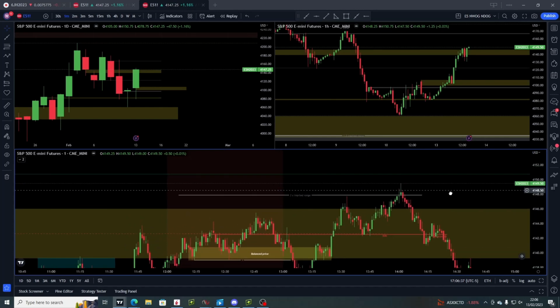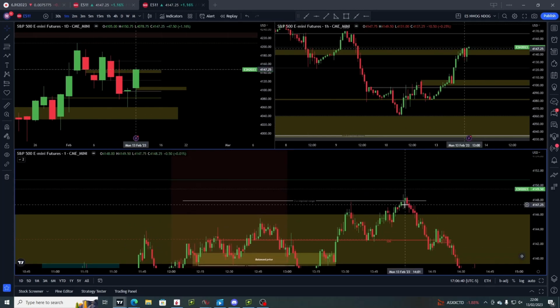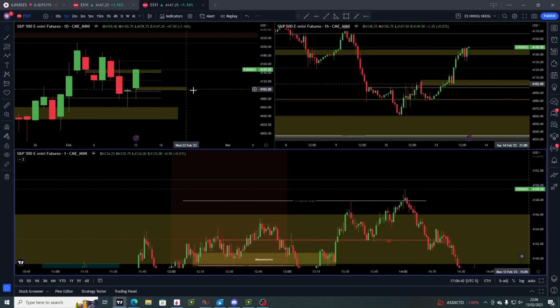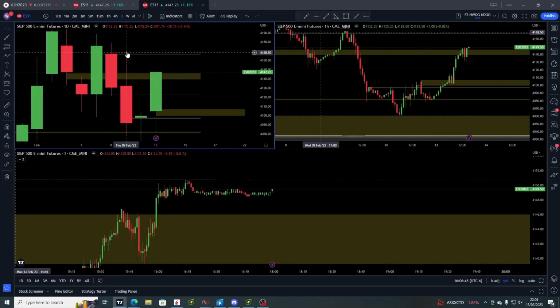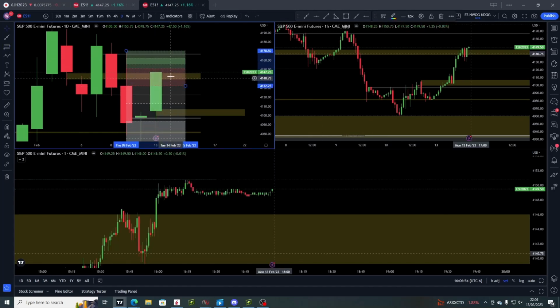We're looking for it to run lunch lows, okay? So at 2 p.m. to a T, this is actually 2:01, it runs the PD array. And the PD array that we were looking at in this instance was consequential encroachment of this daily candle, right? So 50% of this daily candle, consequential encroachment, right?